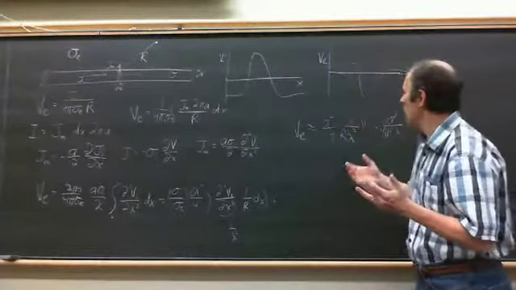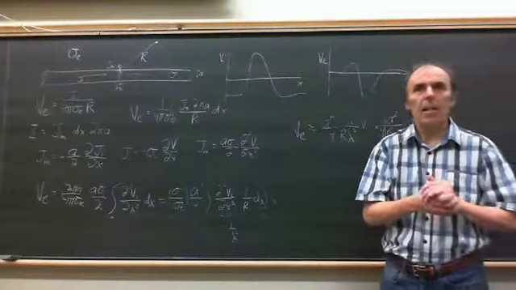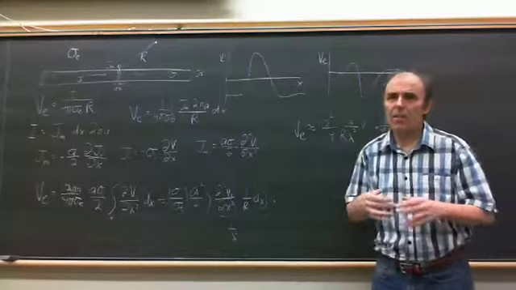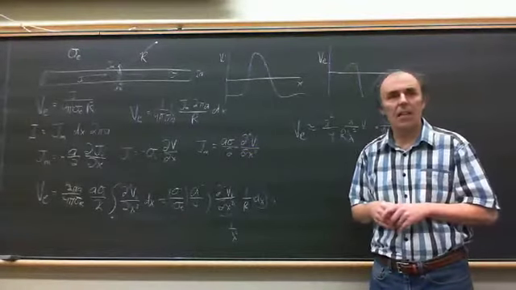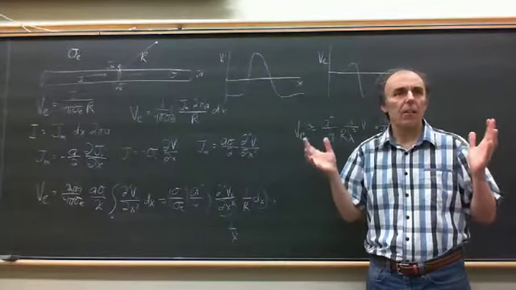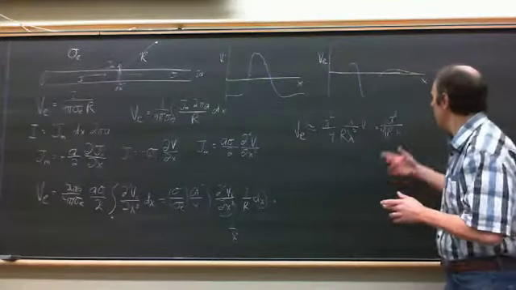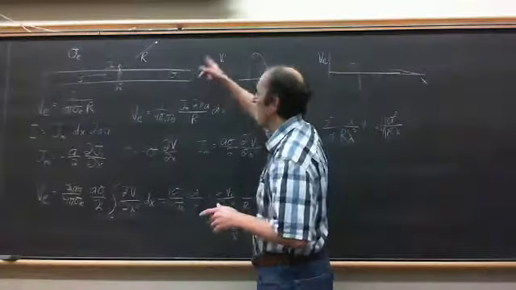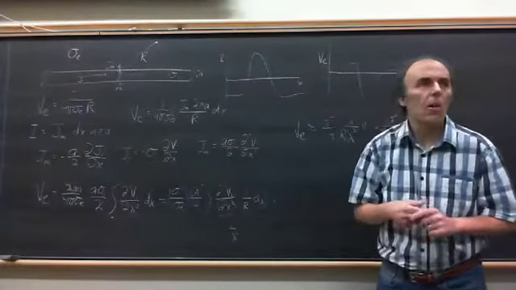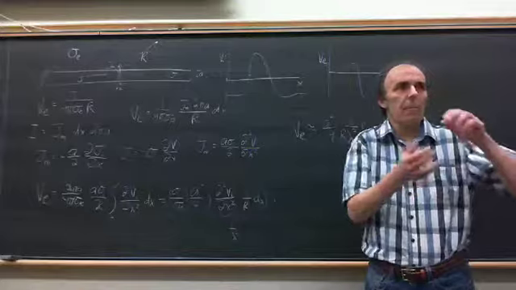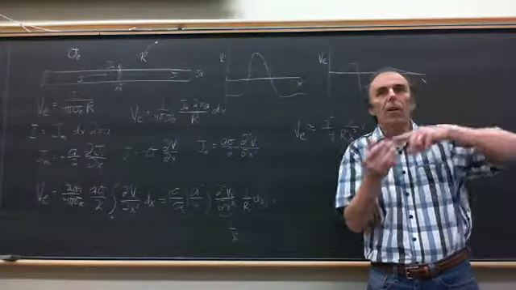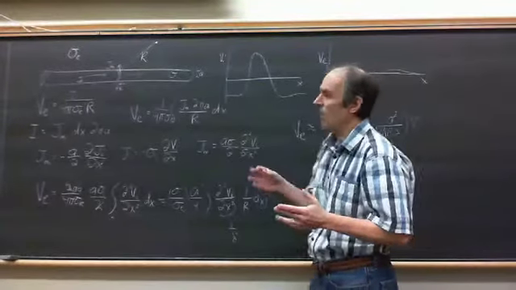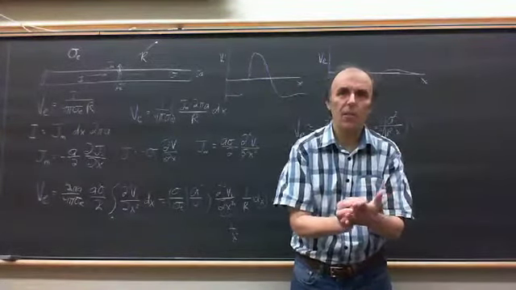That's usually much smaller than lambda, because lambda is like a millimeter, length constants. Axon radii for a lot of nerves in the body, or a lot of axons, are maybe 5 microns, 10 microns. So a is a lot smaller than lambda, and usually a is going to be smaller than r, because r is the distance from the electrode. So if your electrode is, say, a millimeter from your nerve, then r is going to be a lot bigger than a. This only violates if you have an electrode very, very close to the nerve.